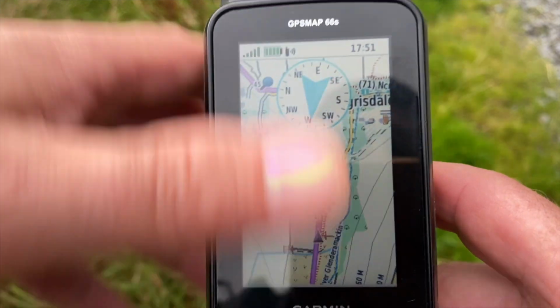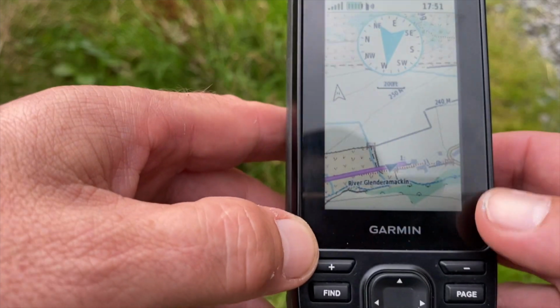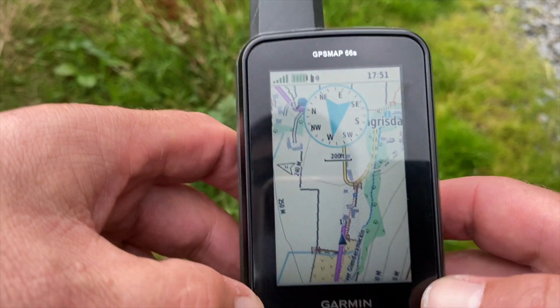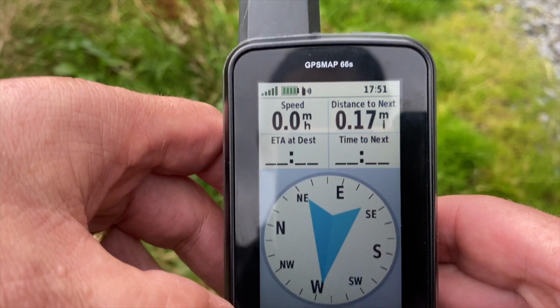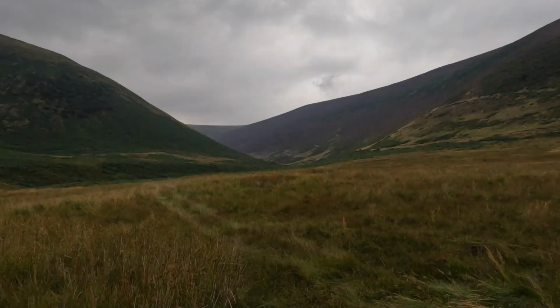As we can see with the electronic compass, when I turn it around the other way, all we need to do is follow that arrow. And again, there we are on that TalkyToaster maps. I'll give you an update once I've been walking with it a couple of miles and give you a good, honest opinion. When we're navigating, we can either navigate on that map page with the compass rose at the top, or alternatively navigate on that compass page and follow that big blue arrow. So let's follow that arrow.